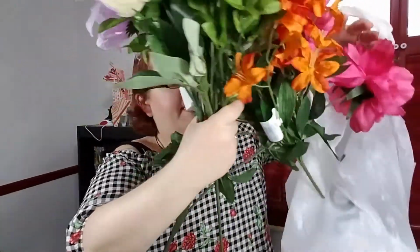We're gonna bag these back up because I don't want them out where my cat can chew on them, because she's sitting right there on the seat eyeing them. Because as I've said before, she is slightly evil, and she understands that I want these flowers to look nice. And her brain is like, not today.